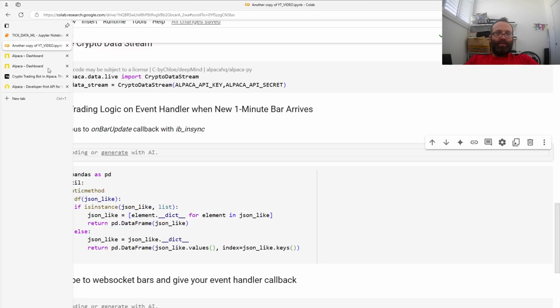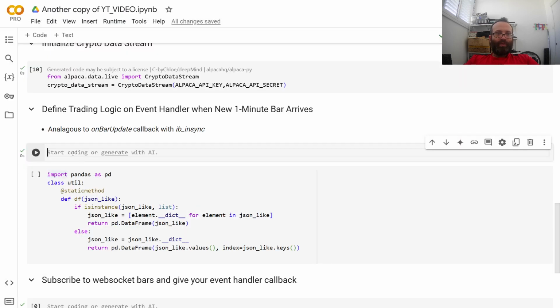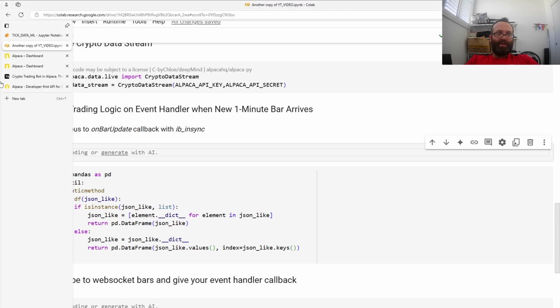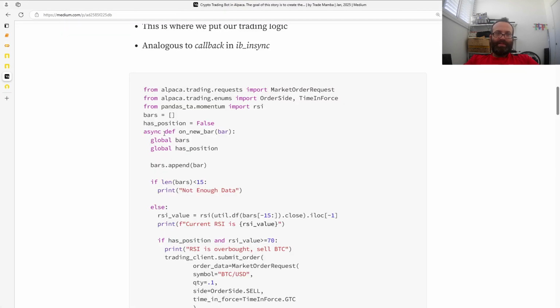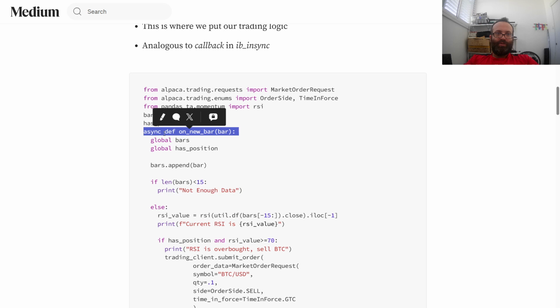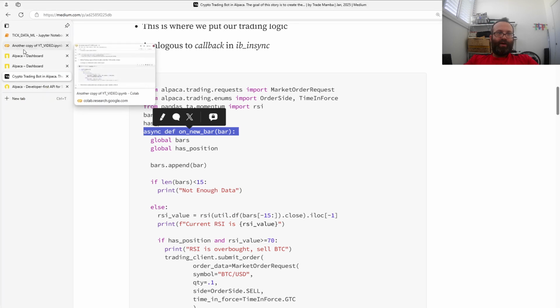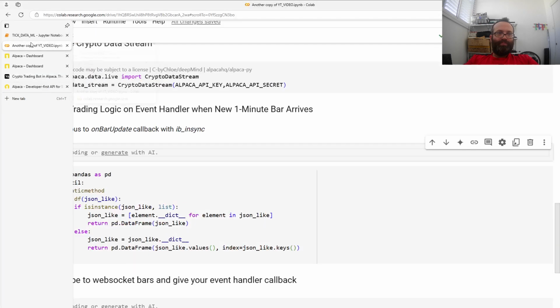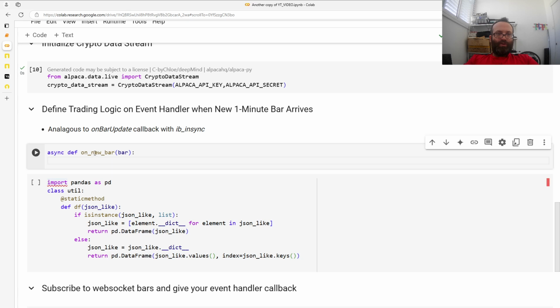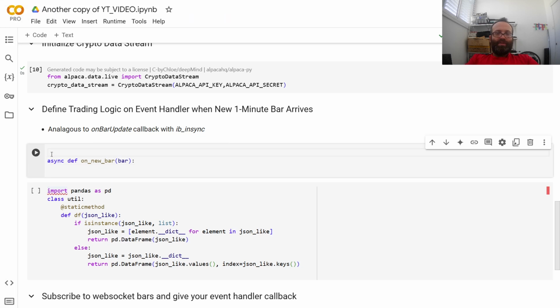Okay. So anyways, what we do is we're going to do something like, let's call it the same name. I can just copy and paste this, to be honest, but let's go through it by heart. So when a new bar arrives, I want a function. First of all, I want a way to store past bars.